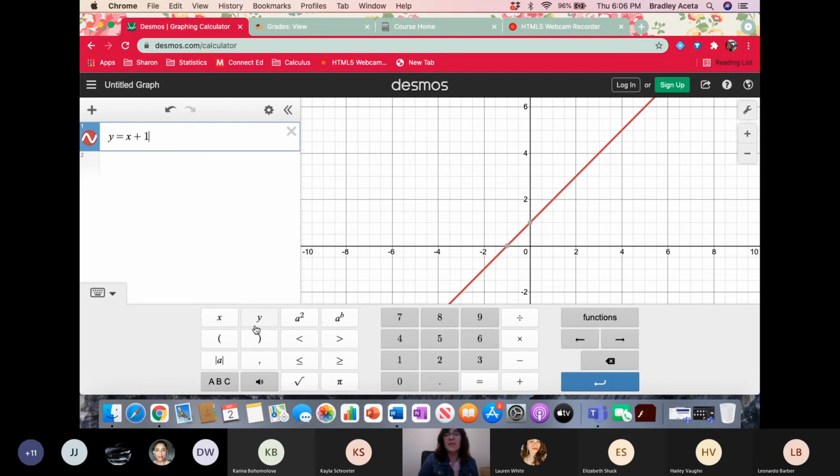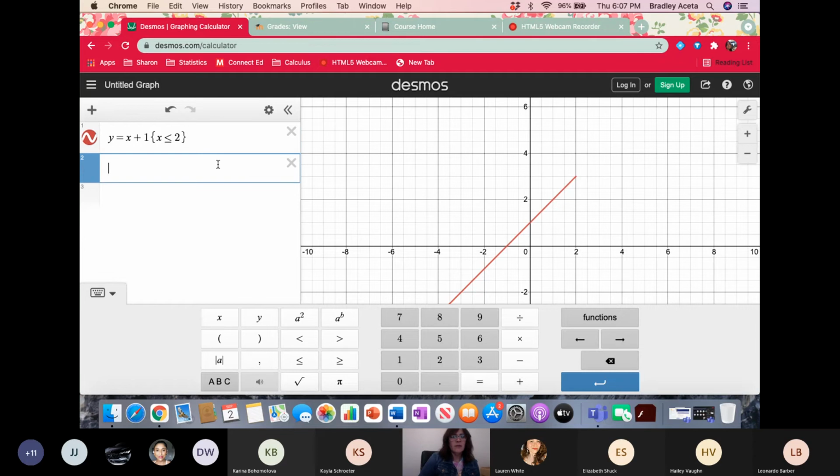But let's say we only want a piece of it. So you know normally there would be a comma and an X and a less than symbol and whatnot. Well, you have to put squiggle brackets. That's how I found out. So if you only wanted to restrict it for X less than or equal to 2, you type squiggle bracket X less than or equal to 2. And then close the squiggle bracket. Look at that. You got that piece right there.